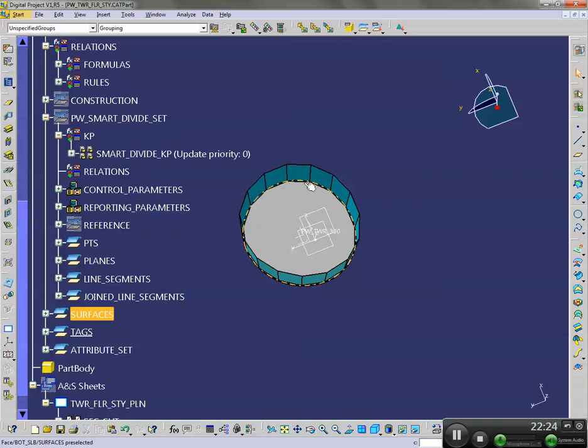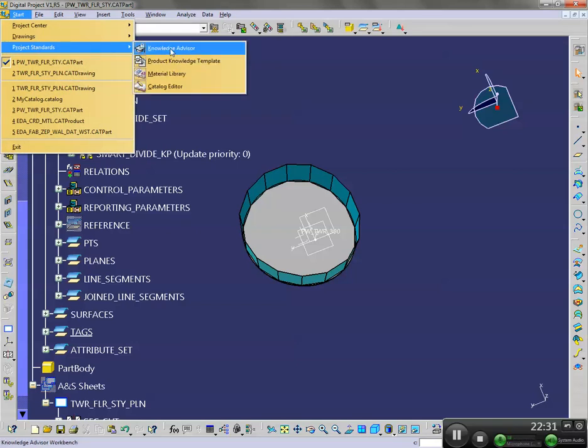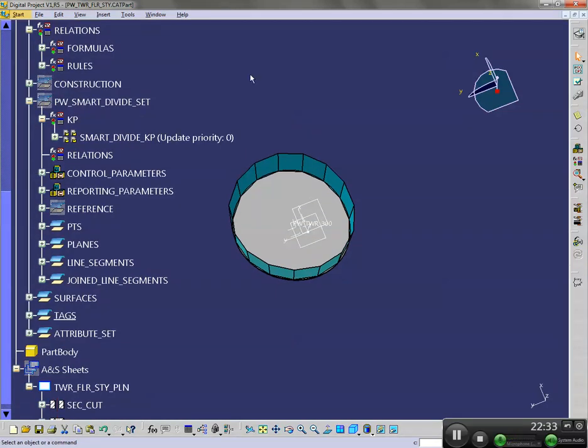So the reaction is in the Knowledge Advisor workbench. I hit Start, Project Standards Knowledge Advisor, and there's Action VB, Action Regular, or Action with the kind of knowledge pattern language. And then there's a reaction up here.